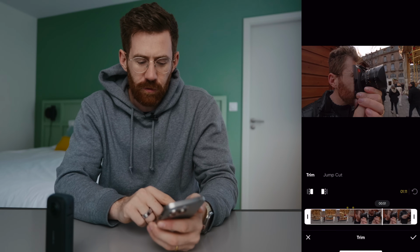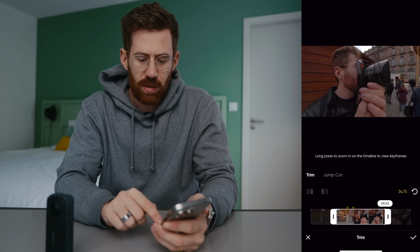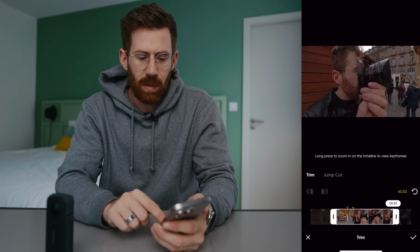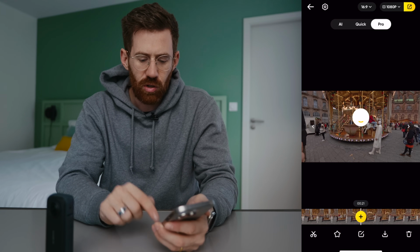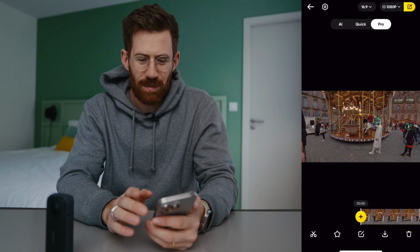It is helpful to first trim down your footage to the parts you're going to use. So like this is a 1-minute clip and I probably don't want all of it. So I'm just going to take the middle section, trim to that so that I don't have to export quite as much footage.